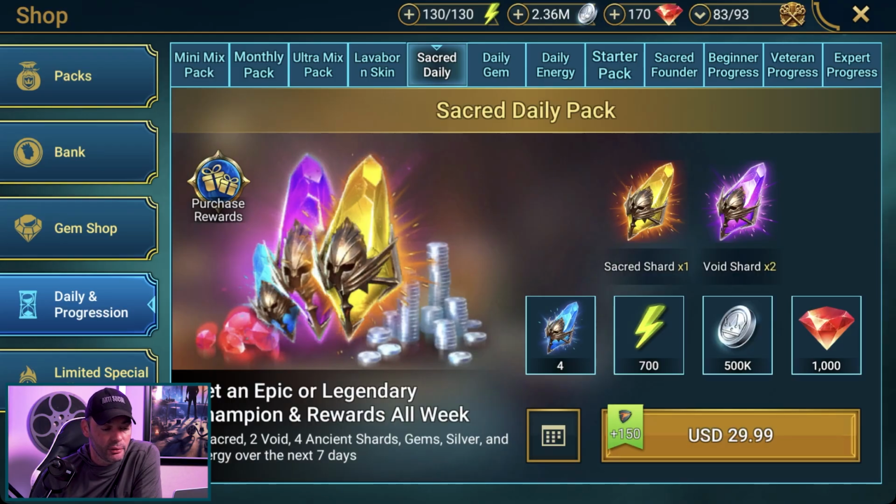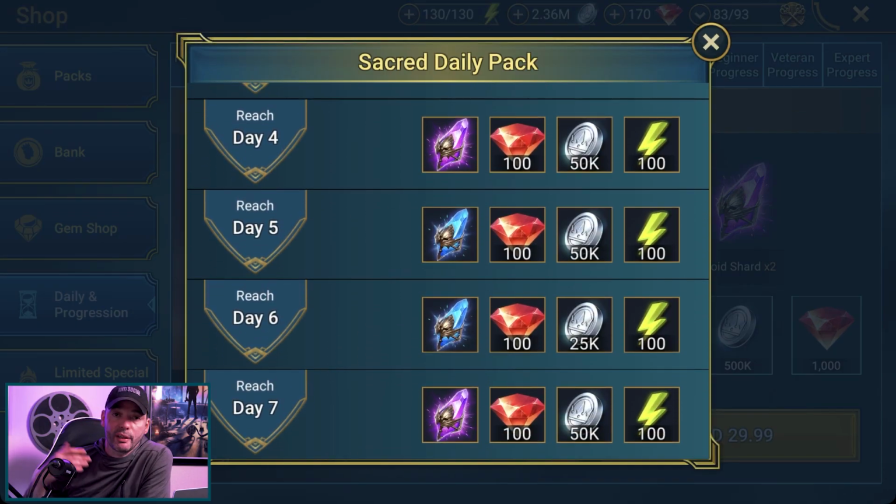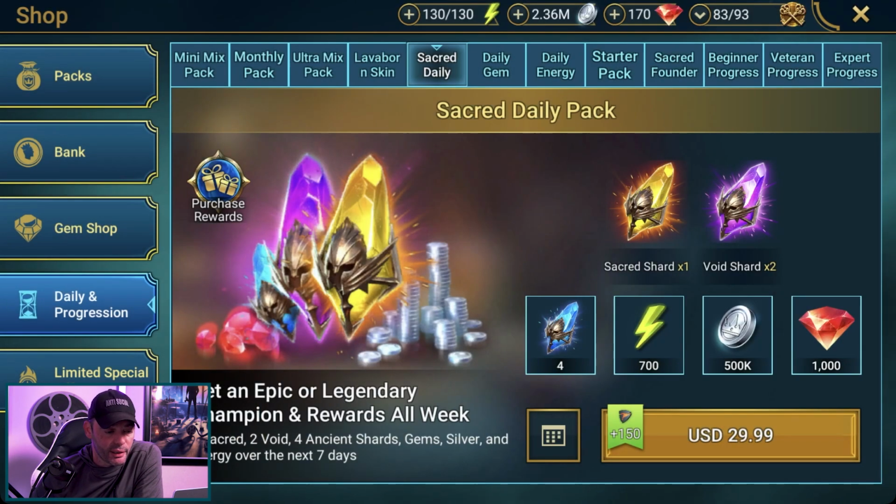Sacred Daily, not bad. Just remember, very important thing, if you need the shards right now, you're not getting them, because on day 1 you're gonna get your sacred. Day 2, you're gonna get ancient shard. Day 3, ancient shard, and so on. So it takes a whole week. Always remember that, because the first time I actually purchased something like this, I needed, I believe, void shards, and I didn't see them for days.